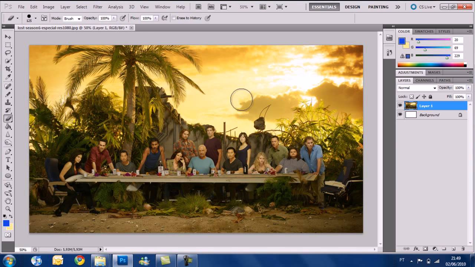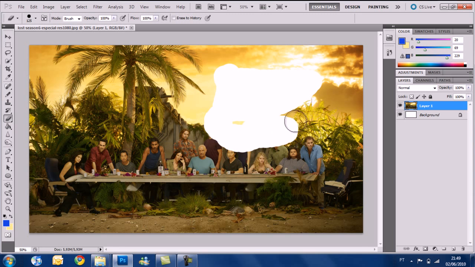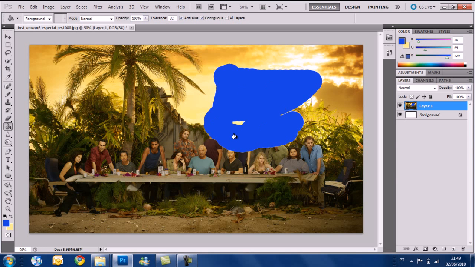Here's the eraser tool, just that, the eraser will pass and it will erase. The paint bucket tool and the gradient tool won't work very well because it's a picture, but the paint bucket is like the paintbrush, it does the same thing, fills the place. The gradient tool is kind of different, we'll see it far from here.